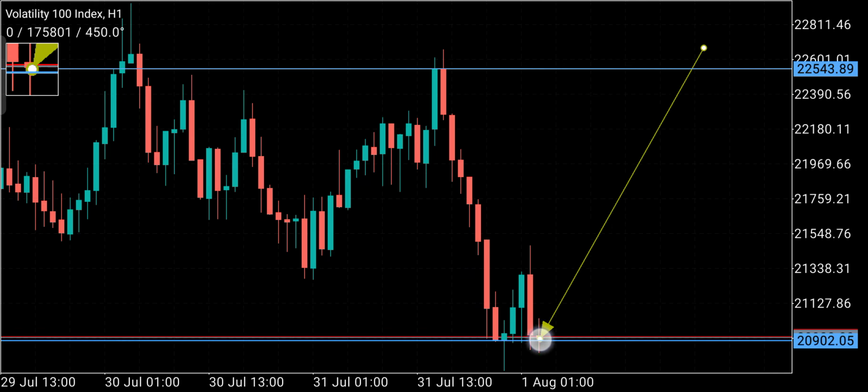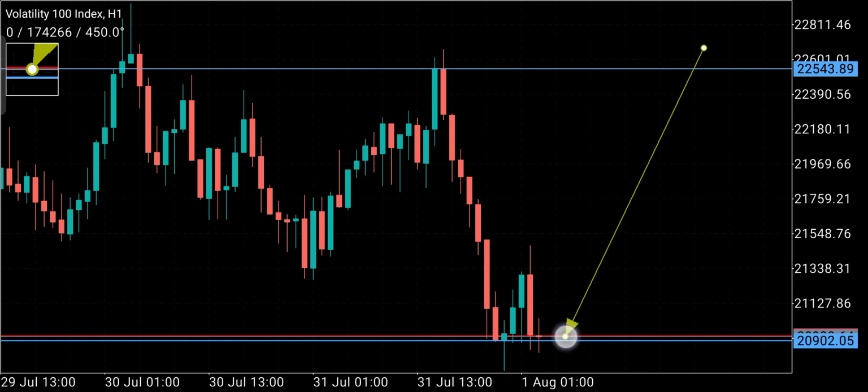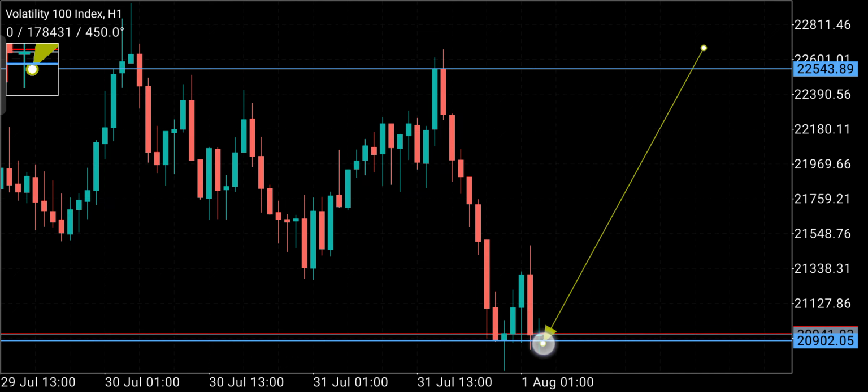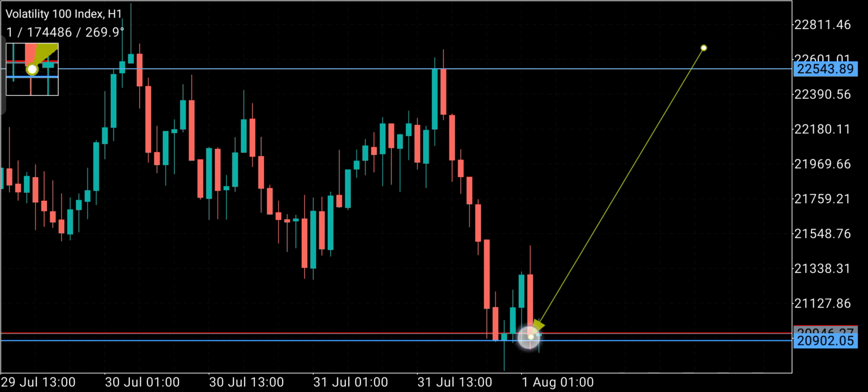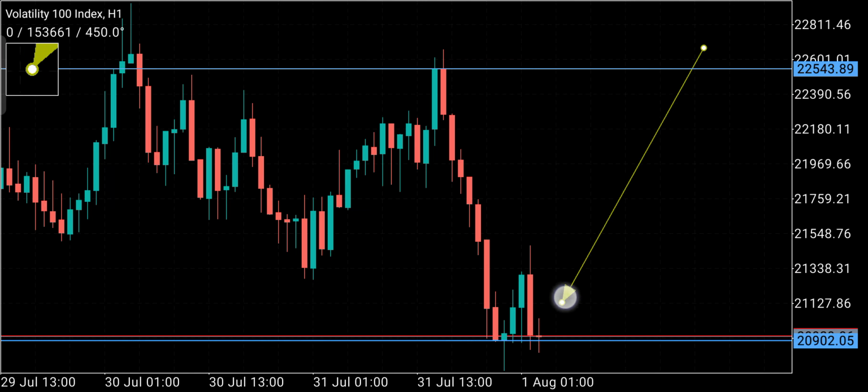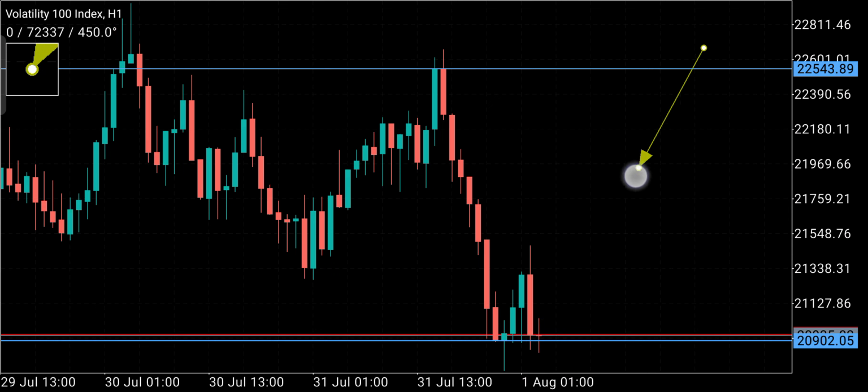If it closes very small, then it means that buyers will start to stack entries around this level to take buy positions. But you can as well get early entries on this very candle. How do you get those early entries on this candle? How do you see when price is changing direction from this zone?